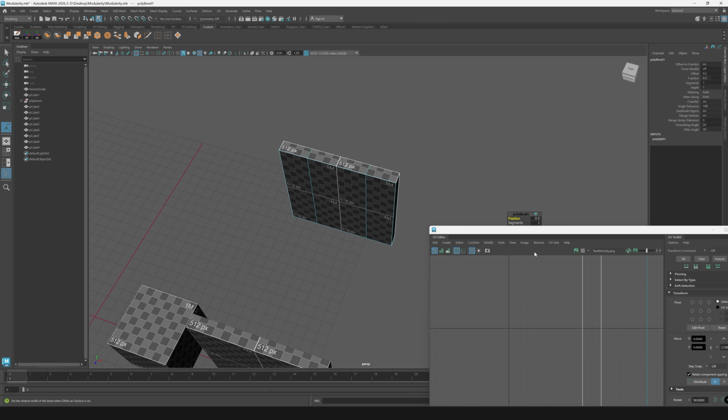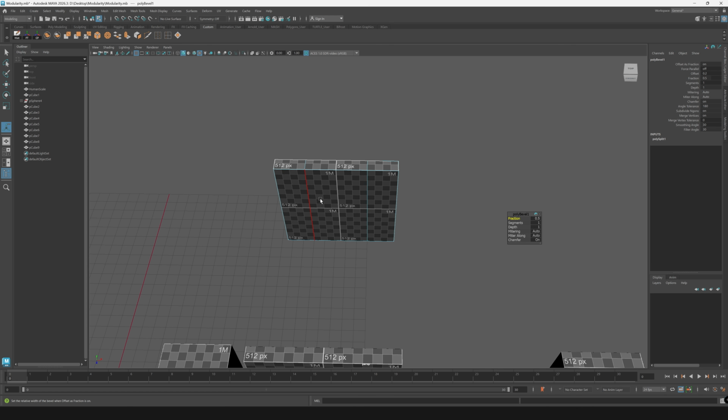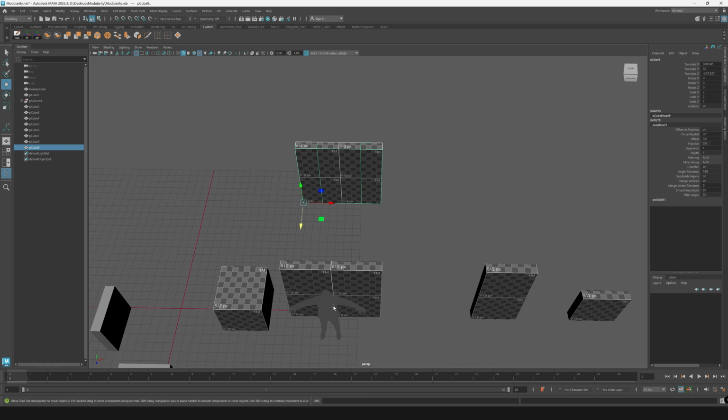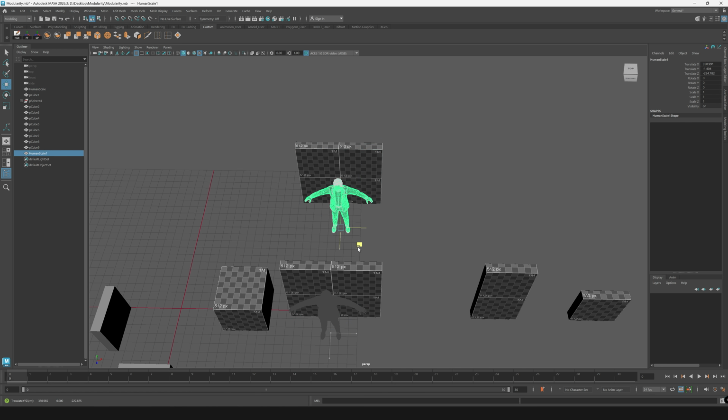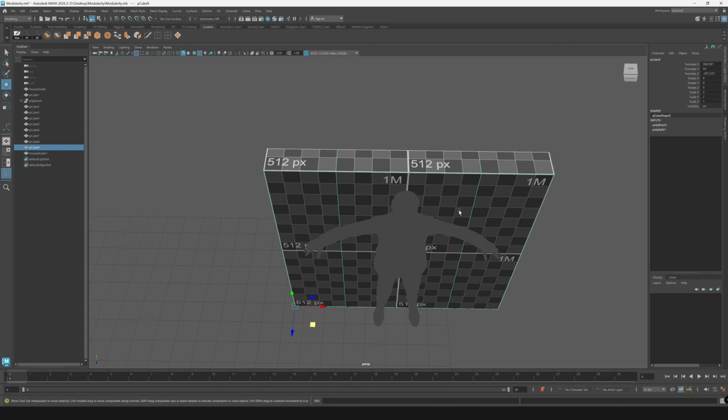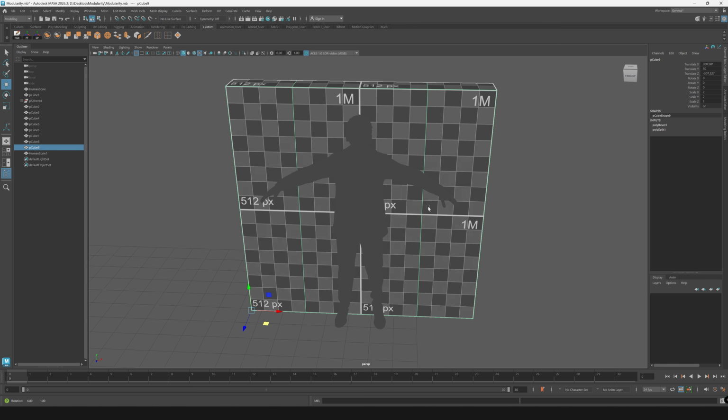Now, what I can do is I could take this and I can grab a bevel, and that bevel will always make an equidistant edge loop from each other without needing a middle one. So if I were to grab my guy, here, let me just duplicate him. And I'm going to try and put him close to the middle. Let's see how good this looks size-wise.